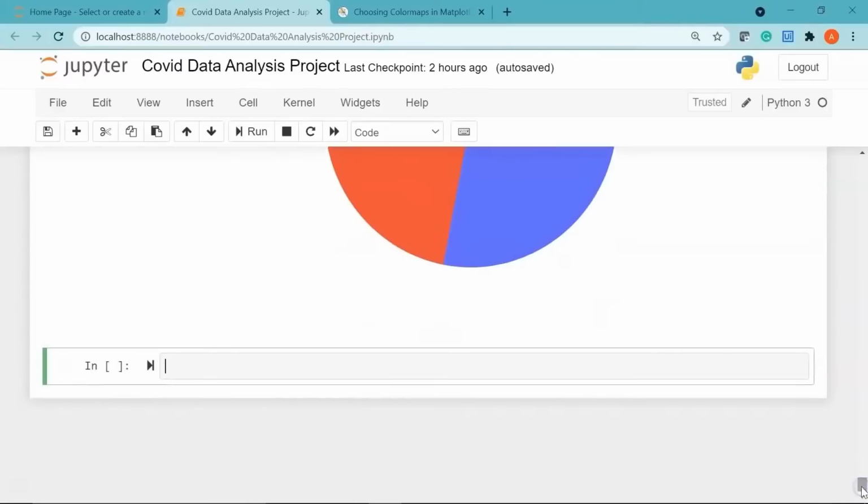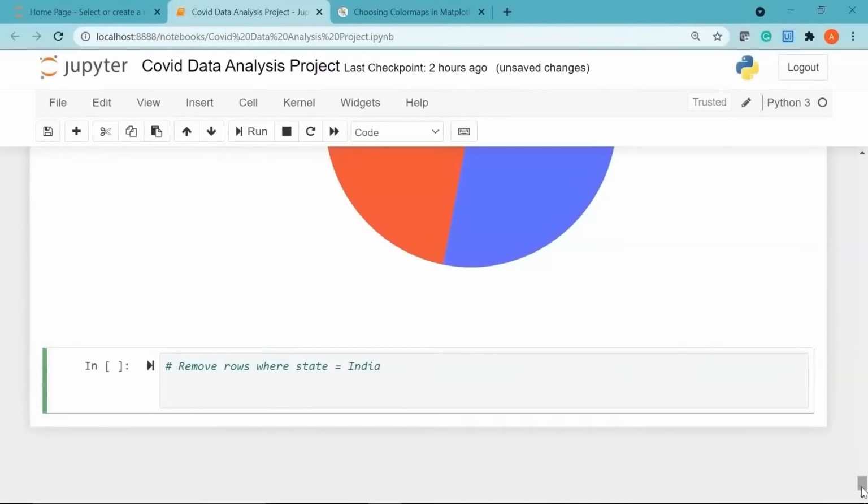Okay, now we are going to drop all those rows where our state was mentioned as India in the original dataset. I had shown this to you in the beginning, so we are going to remove rows where state is India. So to do that I'll say vaccine. I'm creating another variable called vaccine and we'll use our original data frame that we had imported, which is vaccine underscore df.